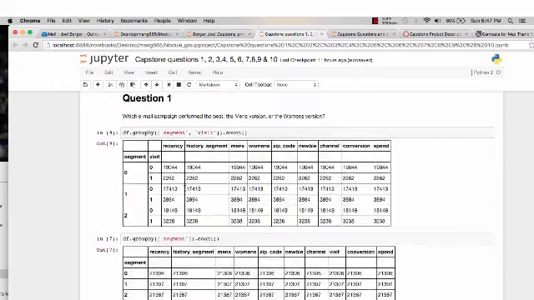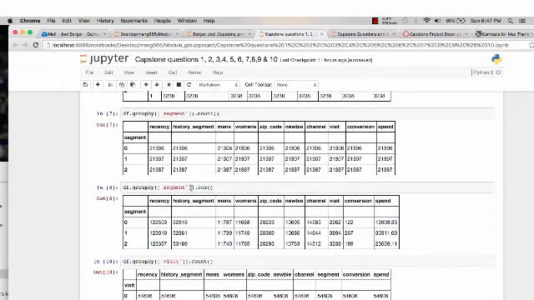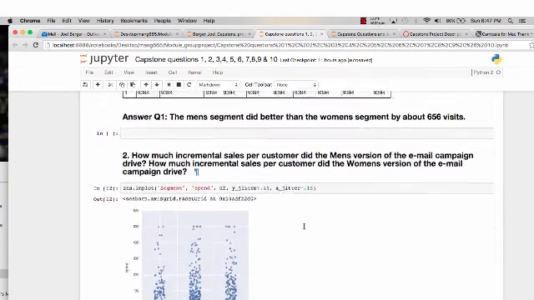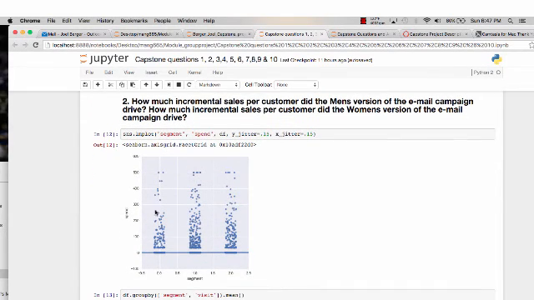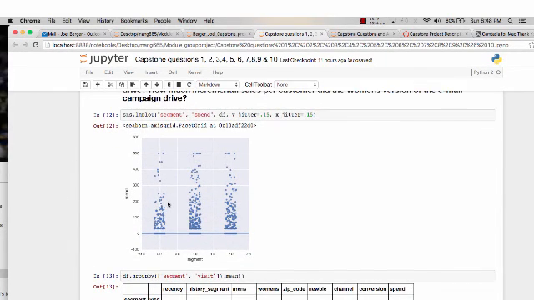I found that the men's version actually worked out the best and sold the most. As you can see, it spent $30,000 compared to $23,000, and 267 spenders to 189. The men's just performed better in all metrics. And so basically, then how much incrementals did the customers do? So I did that chart again right there just to show you a little bit of what happened.